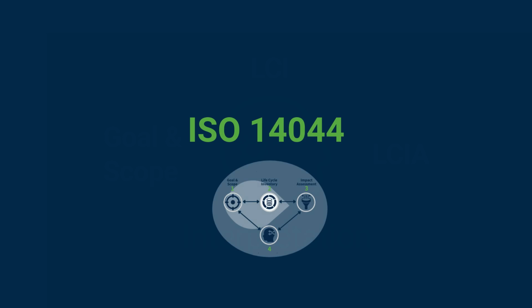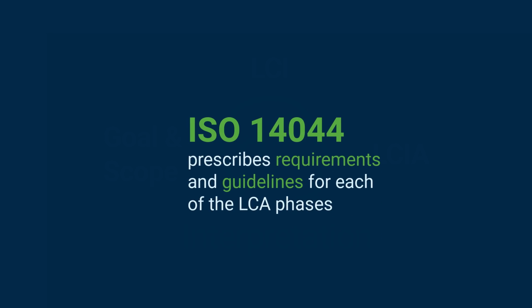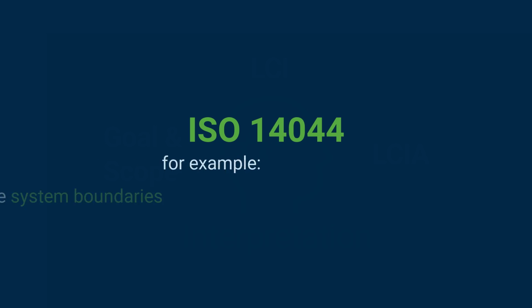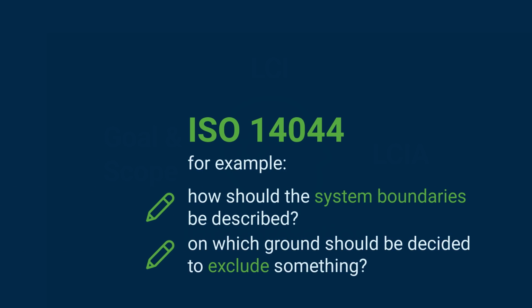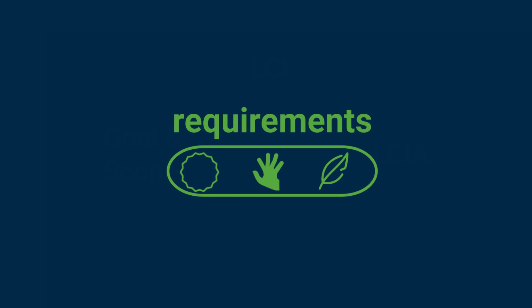The ISO 14044 complements the LCA framework, set out in the ISO 14040 by prescribing requirements and guidelines for each of the LCA phases, as well as for LCA in general. You could, for example, think about requirements for the definition of the studied system, such as how the system boundaries should be described or on which grounds it can be decided to exclude something from your system. These requirements are intended to ensure the quality of the LCA and to ensure a level playing field for everyone.